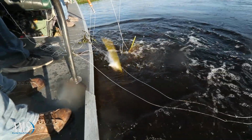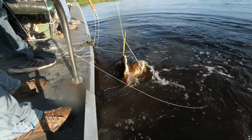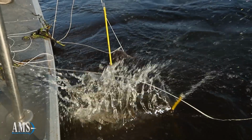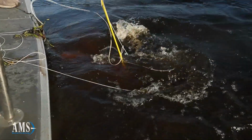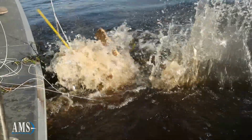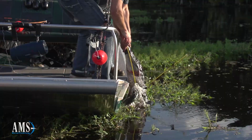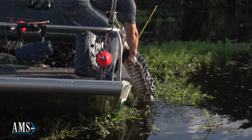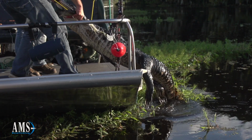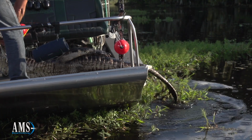Now, some of that footage is really impressive because that gator is doing some major twisting and rolling right alongside the airboat. And I tell you what, the arrows in there were coming out from underneath that boat like noodles. They were bending, they were flexing. And I tell you what, none of those arrows broke. The AMS gear held up to that. And as you can see in the video here, it's pretty impressive how this gator is rolling and bending those arrows right there. So the AMS gear works. We've tested it. It works awesome with the new style big game arrows and points and bolts, because this gear right here is not only made in the USA, but it's made to get that trophy of a lifetime in the boat and the meat in the freezer.